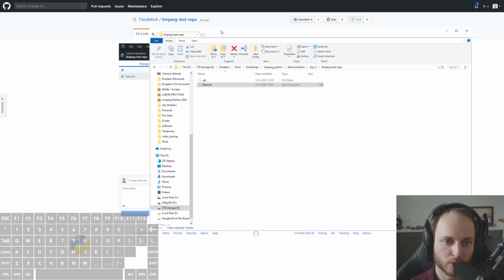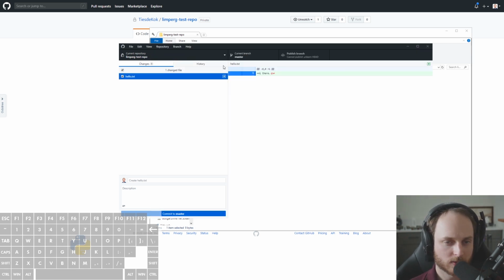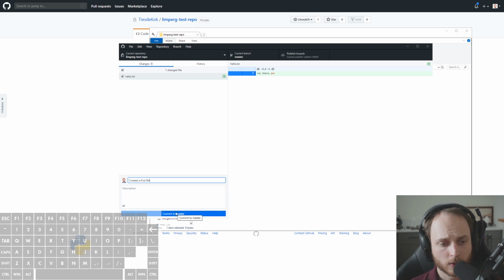But then at this point, you would just copy the contents of your other folder into this folder and then follow these steps. In this case, let's say we don't have anything, so we specify this. And then here we need to create a commit that says we want to register these changes. And we say, well, we created a first file. We click commit, and here you can see that you can check the files that you do or do not want to include.